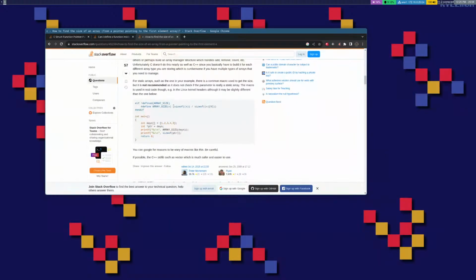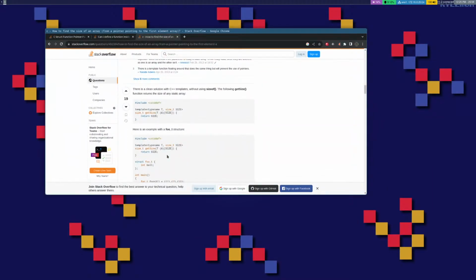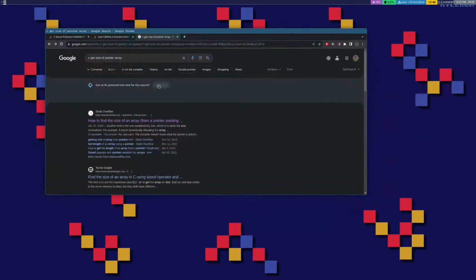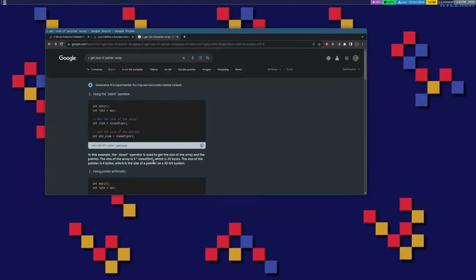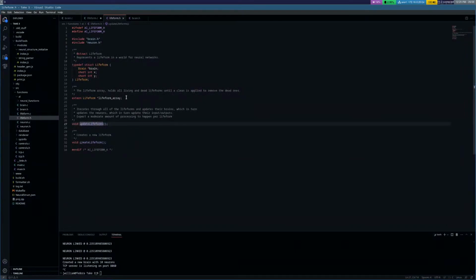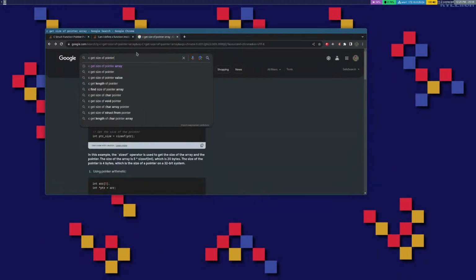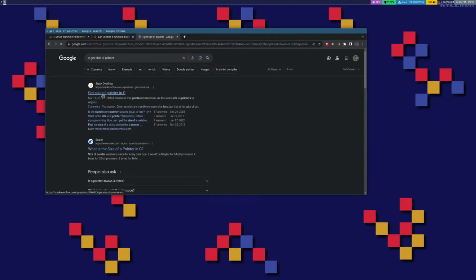Okay, size of x divided by what? Okay, you know what, AI? That's okay. Size of pointer. See, his size of pointer. What happened to the AI?